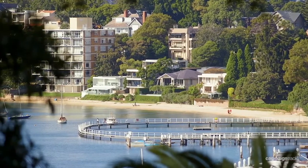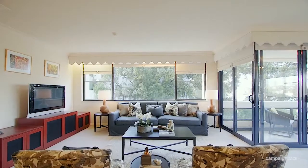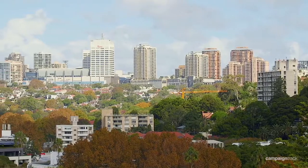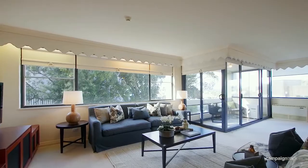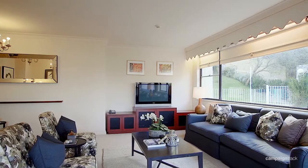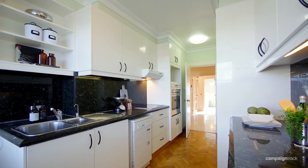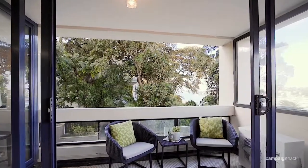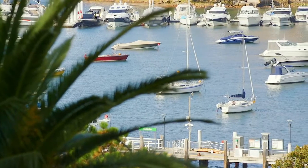Capturing delightful views from a prized northerly aspect, this gorgeous apartment provides an outstanding lifestyle sanctuary in a prestigious Darling Point enclave. Showcasing generous living spaces and bathed in natural light, it reveals a very clever layout, including a separate lounge and dining area. There is a modern granite kitchen complete with parquetry floor, while interiors extend to a sun-washed balcony overlooking the boat-studded harbour.